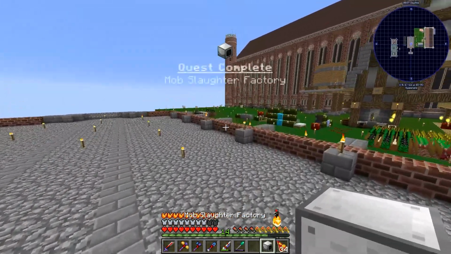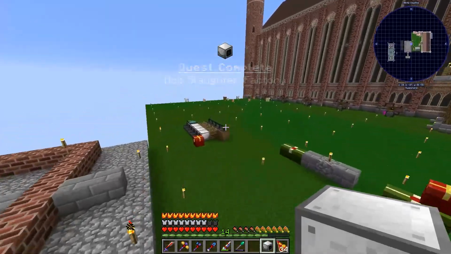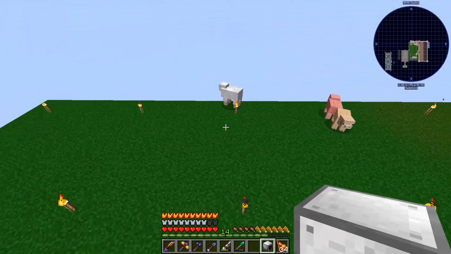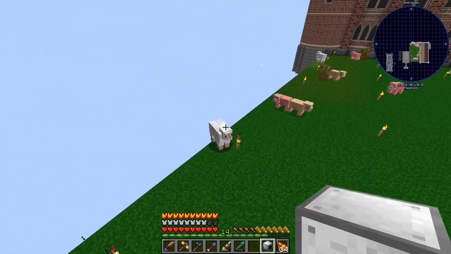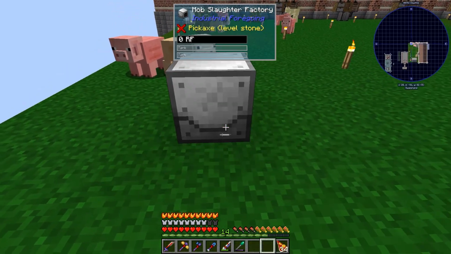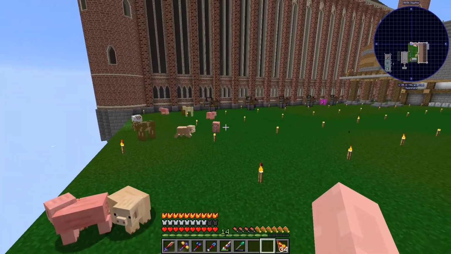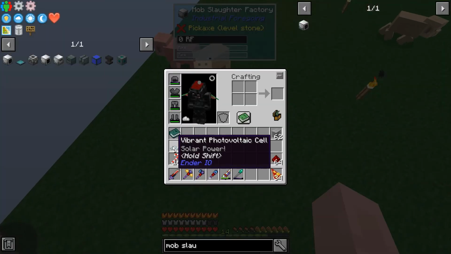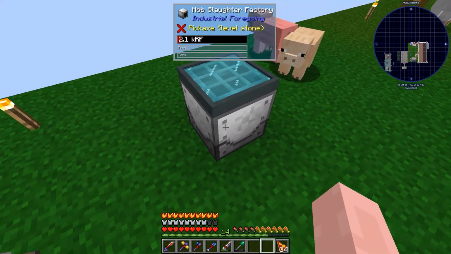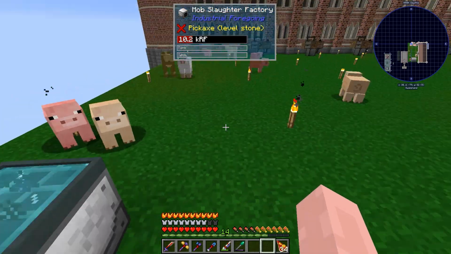So, now that I have the Mob Slaughter Factory, I do have to supply this thing with power. Any mob that is in front of it will be killed, and it will produce meat and pink slime. So what I'm going to do is just place this here. I'm going to make a fence around this, and all of the standard animals that spawn over here, I'm just going to pick them up. Alright. Going in there, liquid meat and fluid empty, but it's going to be pink slime.